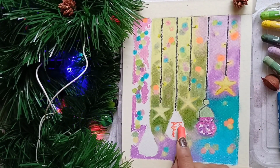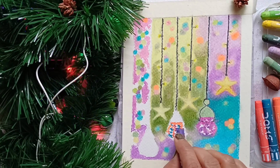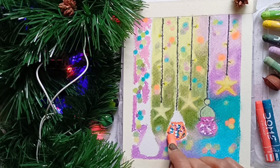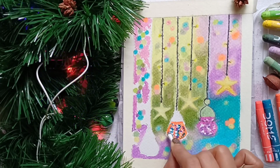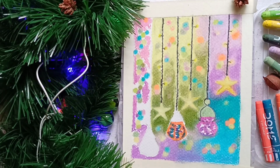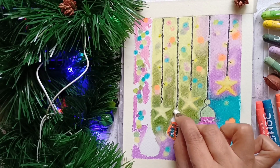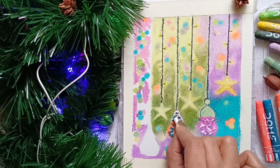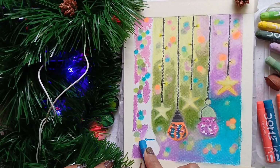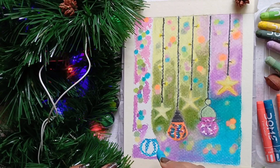So I completed this first lamp with the pink and little violet, and the second lamp is with blue and the orange. It has color and it has little gaps, where I left space to show the effects of light. And this holder is in black color. It has a tight holder. And the third lamp is going to be with blue and emerald. So these are the combinations I wanted my lamps to be.